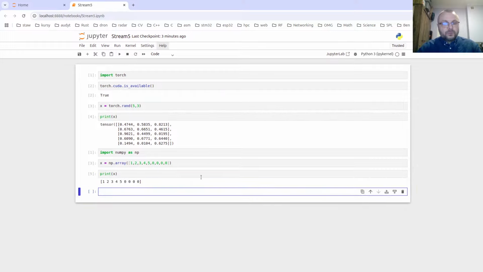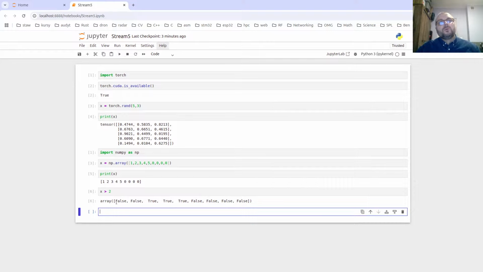Okay, and if you type something like X more than 2, you will get a true-false array, and actually you can combine that with some other array, let's say whole equals numpy array.